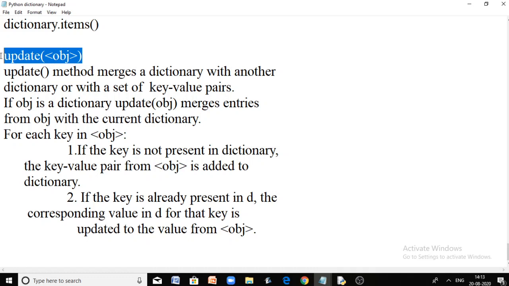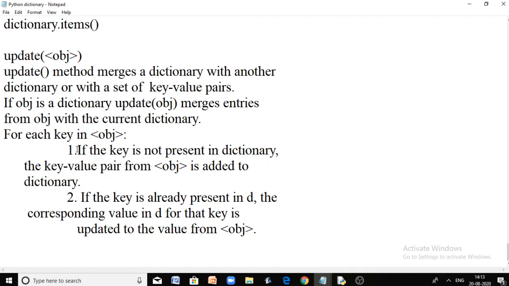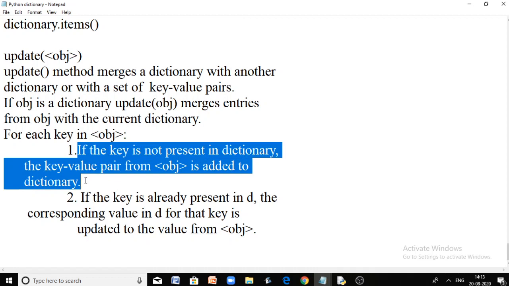Now let us call this update method and see. But before that, you want to understand: when you are clubbing an additional dictionary with the existing dictionary, if a particular key in the new dictionary is not available in the original dictionary, then a new key-value pair will be created in the main dictionary.